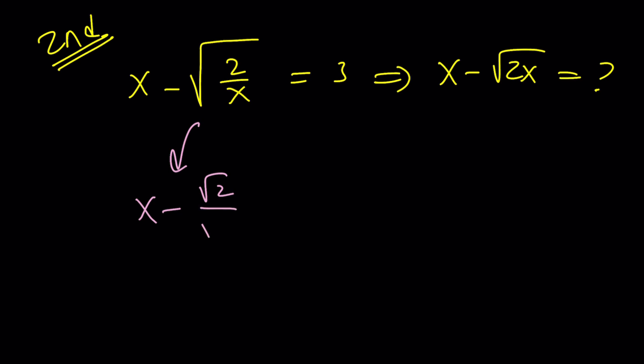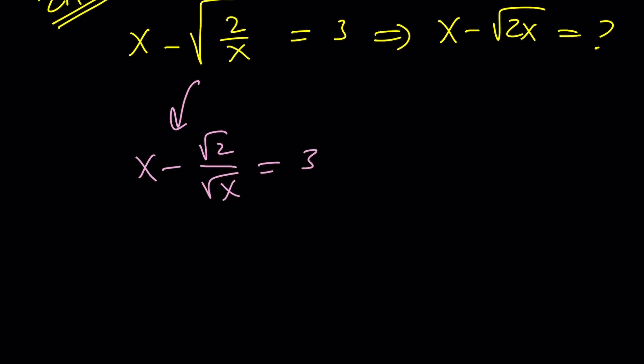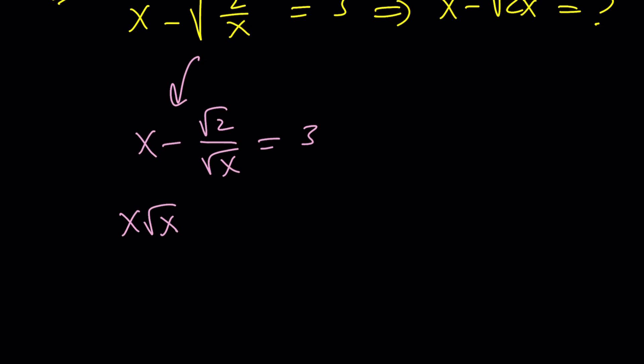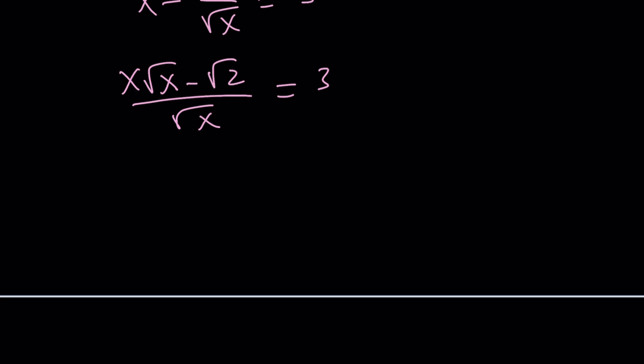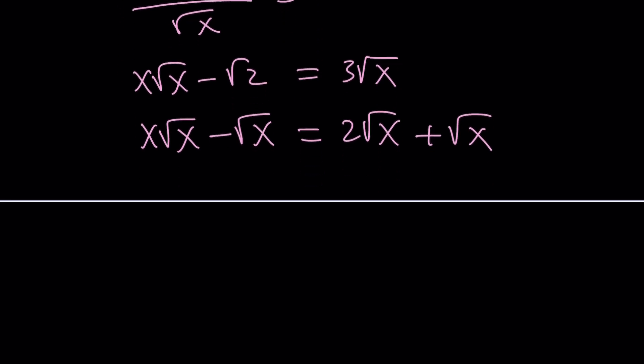Why don't we just separate these radicals, because we can do so. And then make a common denominator. That's going to give me x root x minus root 2 divided by root x is equal to 3, and multiply both sides by the square root of x. We know that x cannot be 0. Then we get something like this. This is the super-duper critical part, because I'm going to do a little bit of hocus-pocus, or maybe a little bit of math and magics. I'm going to split up the 3 root x, because I don't like the 3. It's better if you write it as 2 plus 1.